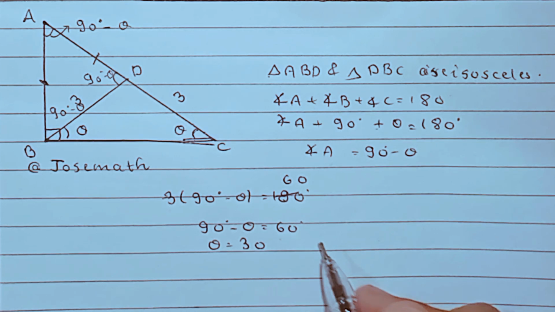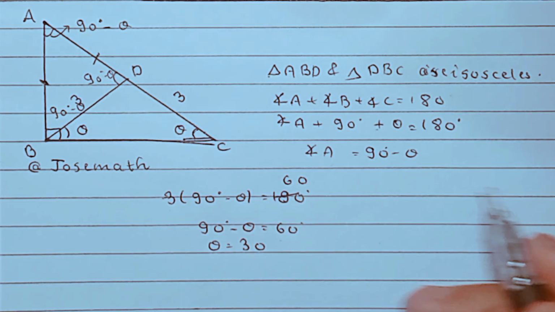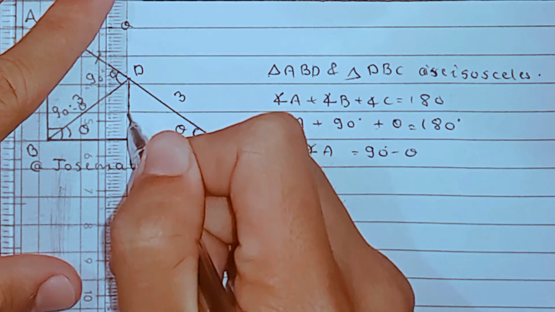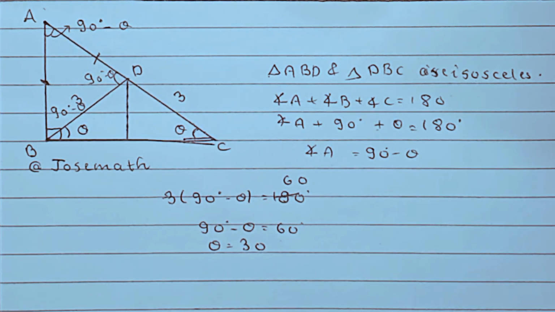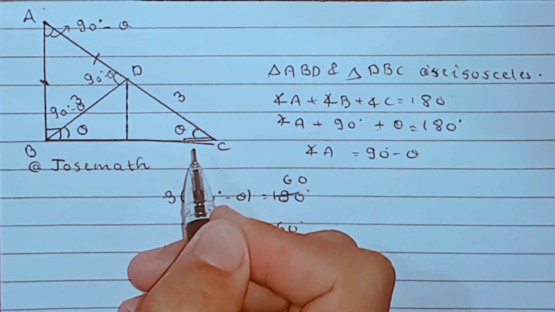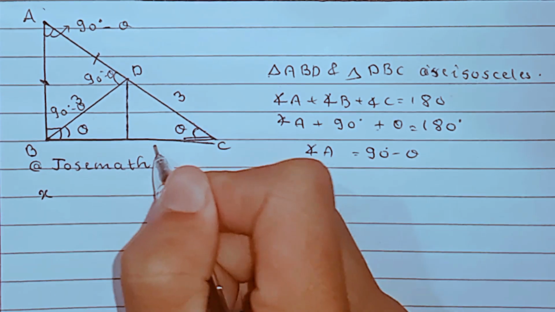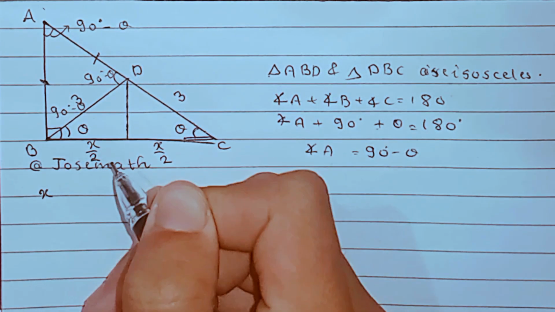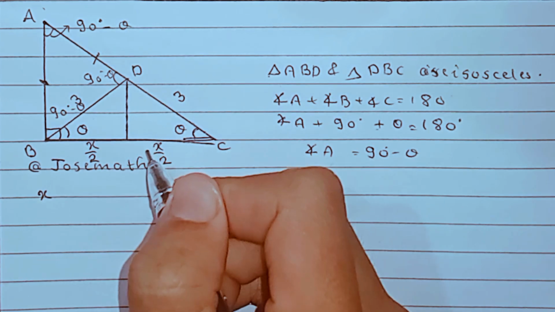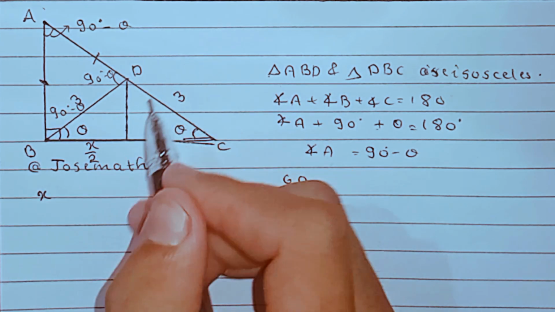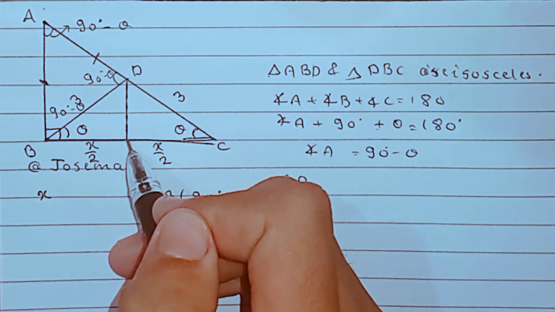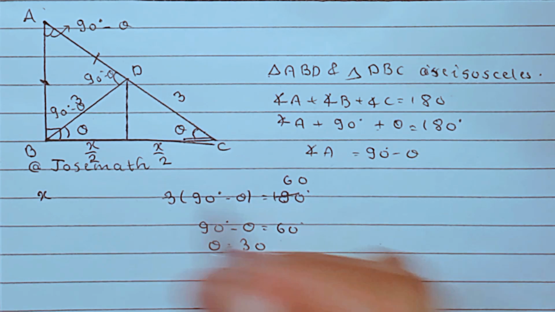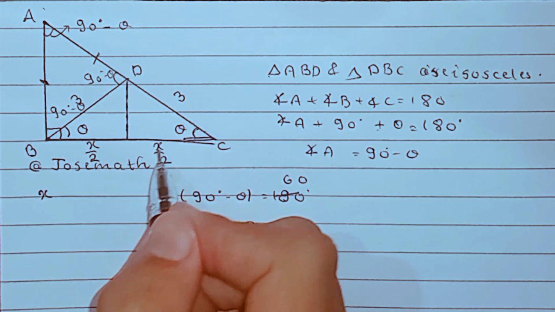Now we can use trigonometry. So for it, let's draw a perpendicular here, just for the sake of the formula. Now we have to find the value of BC. Assuming BC to be x, the half part will be x by 2 and the other half will be x by 2. If you are thinking how this is equal, then we have a theorem that the line drawn from the vertex to the base of an isosceles triangle bisects the base, so it is x by 2 and x by 2.